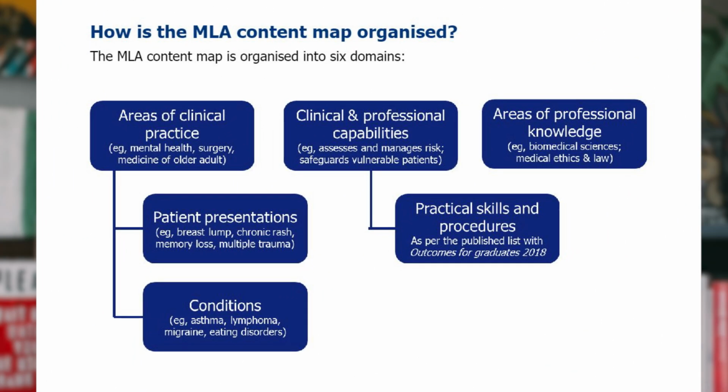The first one is the areas of clinical practice. The different areas of clinical practice outline different settings like acute and emergency, obs and gynae, radiology, etc. All of the different specialties there can be. Another is areas of professional knowledge, like biomedical sciences, social and population health, all that background knowledge that gives you guidance towards your clinical practice. And in the middle there are clinical and professional capabilities, which is basically how to take a history and how to perform different procedures. So the whole UKMLA exam is divided into all three of these broad categories.